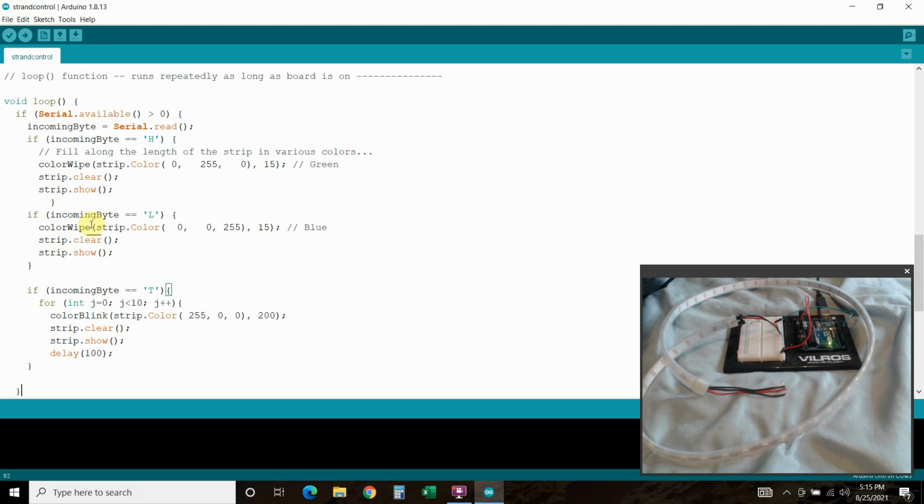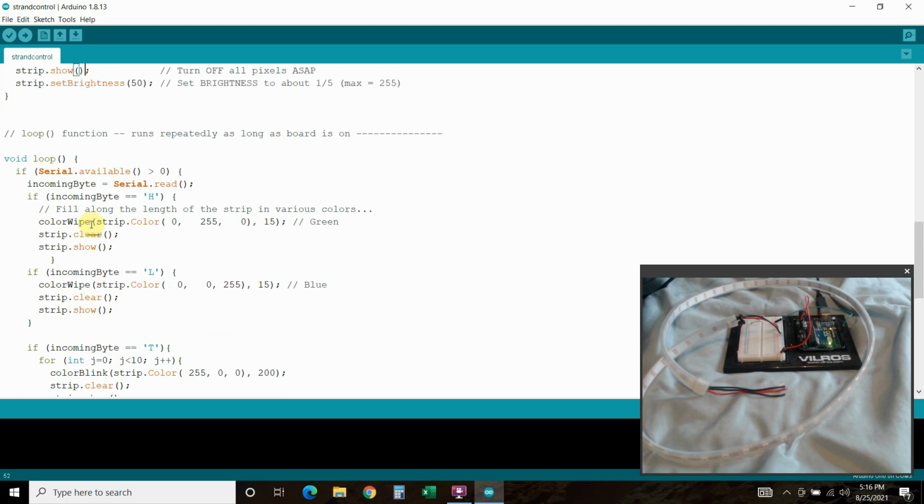If the incoming byte is T, then we're going to do this color blink, right? So the wipe is this one at a time. The blink, and I'll show you what it looks like, but it just blinks every second.